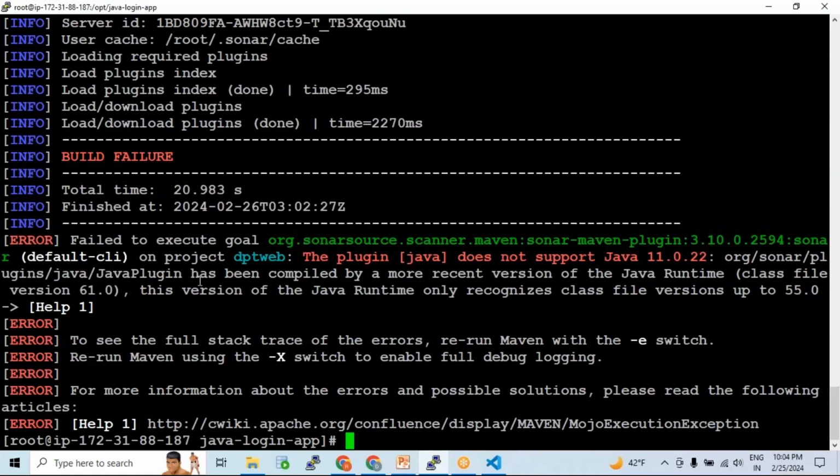Well, team, let me get one Java code which is suitable for Java 11 as well.